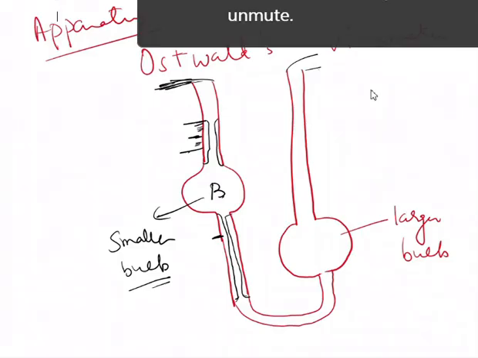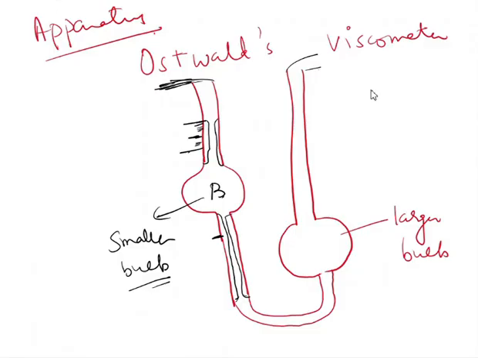Okay, so this is the apparatus. Now this is a smaller bulb, where here we have the capillary where the laminar flow will occur, and this is the larger bulb where you fill the volume of water. Here you will fill the water, if you require water, or any other liquid, class. So here you fill it and then you suck it from this side, class. See, here the suction will be done.